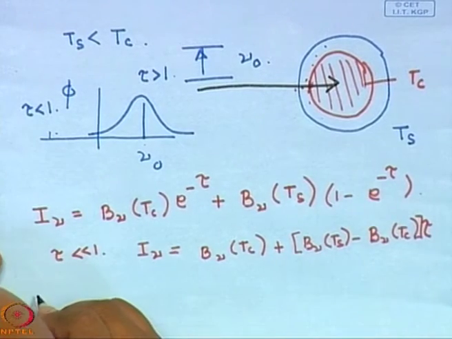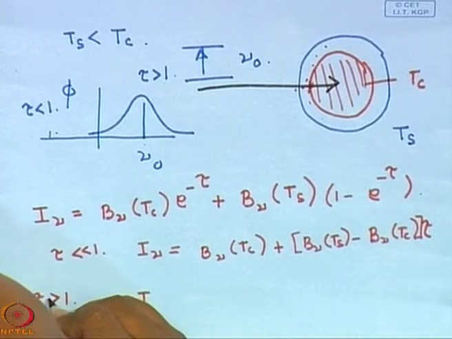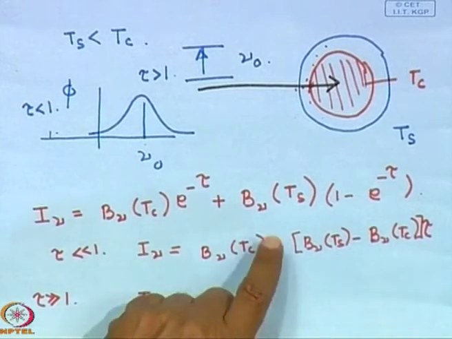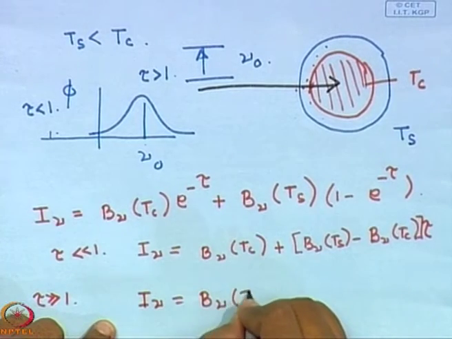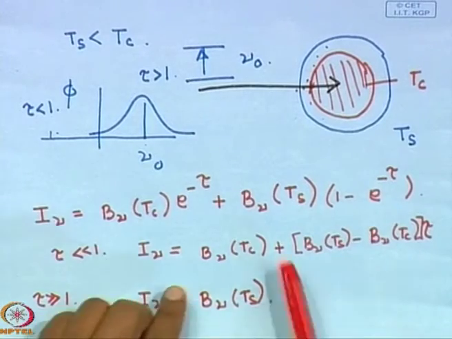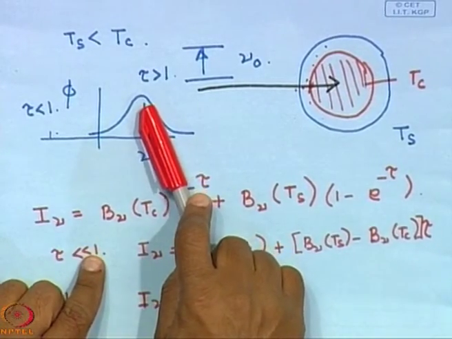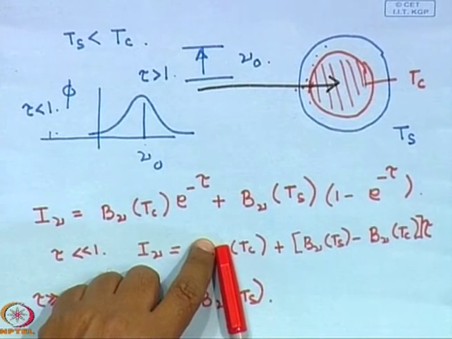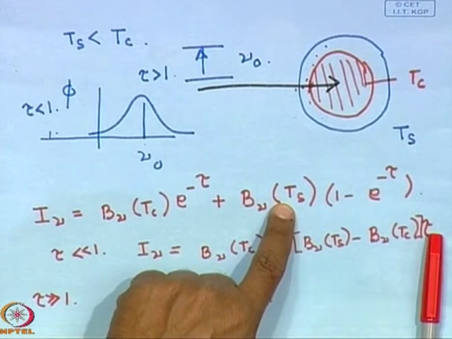Now, let us consider the other limit where the optical depth is greater than 1, in the limit where the optical depth is extremely large. So, if the optical depth is much greater than 1, then I nu will go over to the black body spectrum with temperature of the shell. Okay. And if you have the intermediate region, it will slowly go from this value to this value. As you approach this frequency, the specific intensity will slowly go from this value, where tau is very small. As you approach larger and larger tau, it will slowly go over to this value, and then again it will come back to this value.